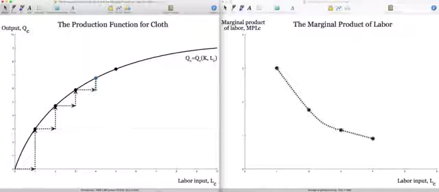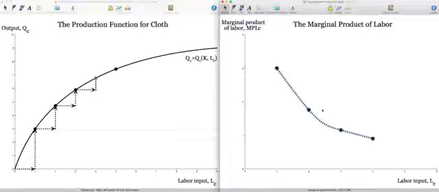You can see the line's not exactly smooth because of the actual functioning of this particular program. But what I want you to understand is how you move from the production function for cloth with a fixed level of capital, and how you can derive what the marginal product of labor is for cloth. So let me put MPL C, make that lowercase. Let me save that just in case I have some issues.